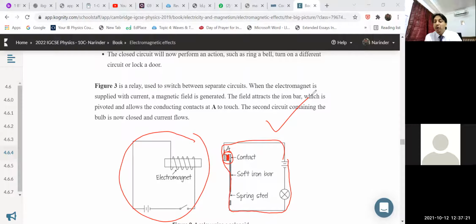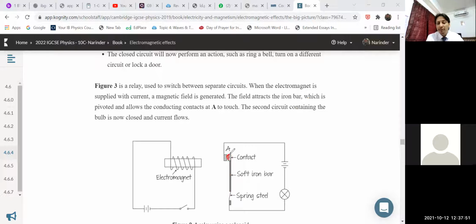Now I want to switch off the electric motor. I want to make the bulb get off. I want to switch off. So what I will do is switch off the electromagnet. Stop supplying the current in the electromagnet. And you know what happens in an electromagnet? An electromagnet is a temporary magnet. When the current is off, the piece of iron that is placed inside the solenoid coil gets demagnetized. Once it gets demagnetized, children, then what happens?